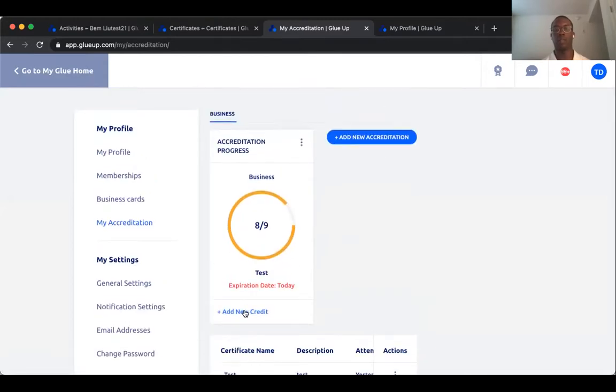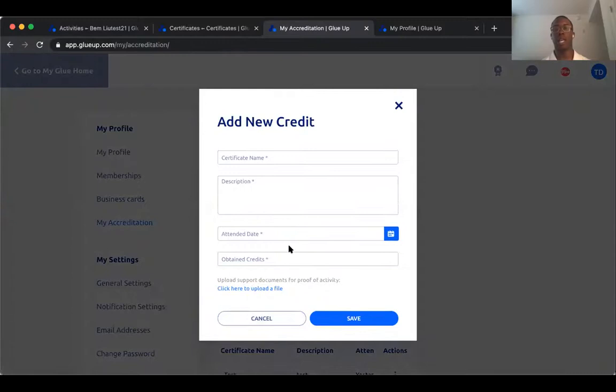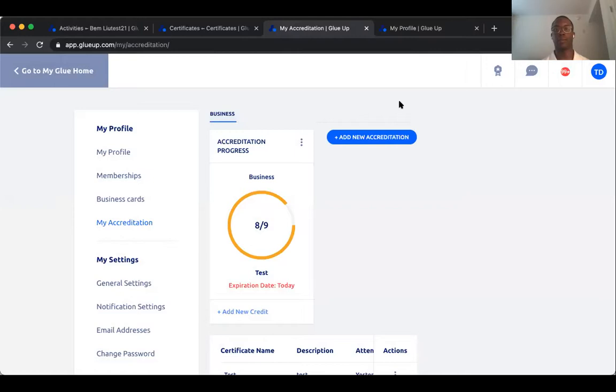And then we can also, as we complete this, add credits, add the date as well, along with any description that is relative or pertinent to this certificate.